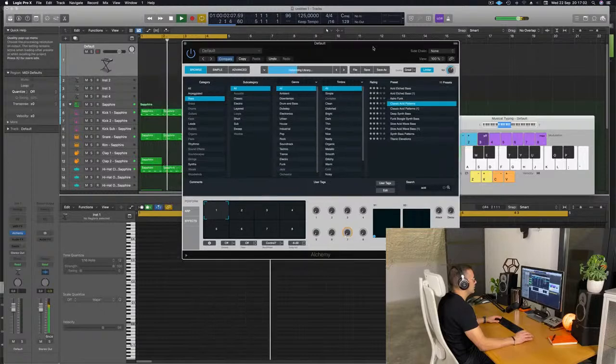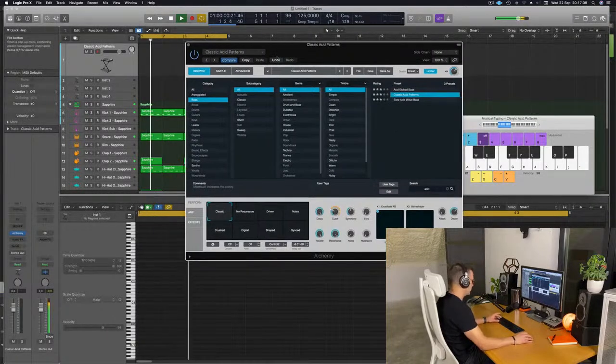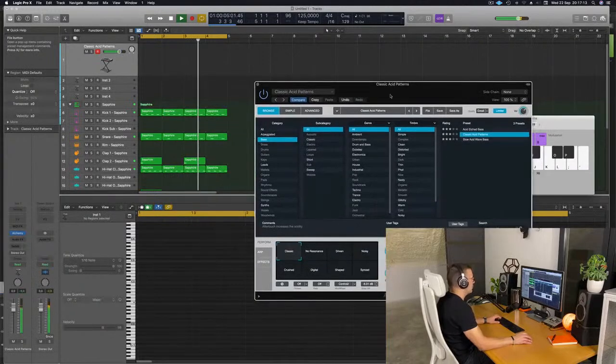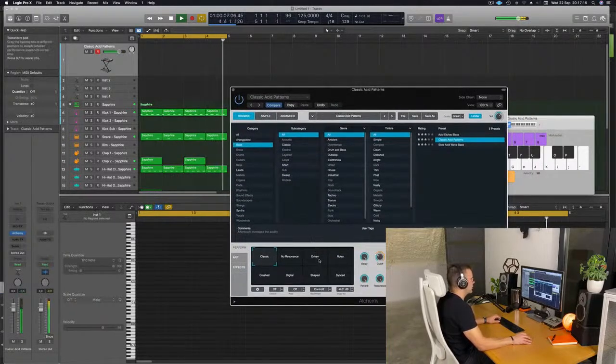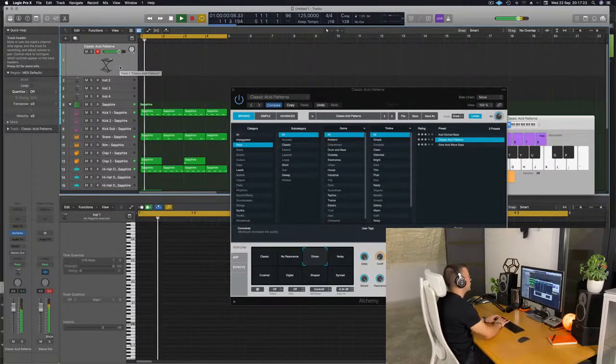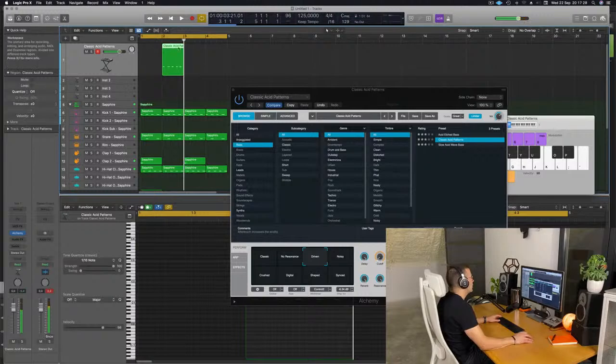Okay, it is there now. I'd like to take just the first two notes, let's say, and then create a little bit of a pattern with it.